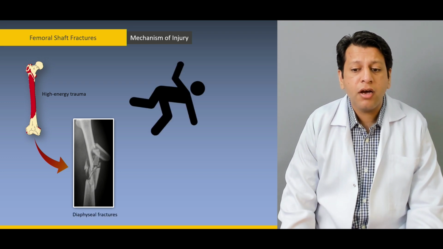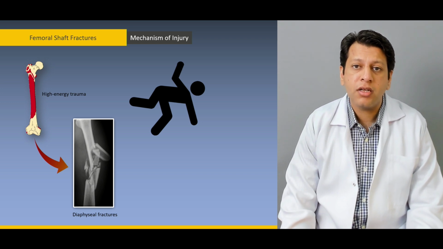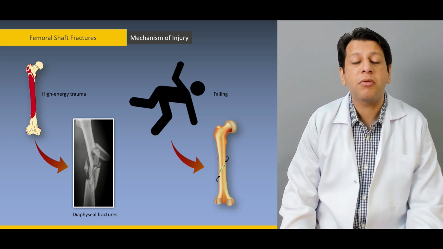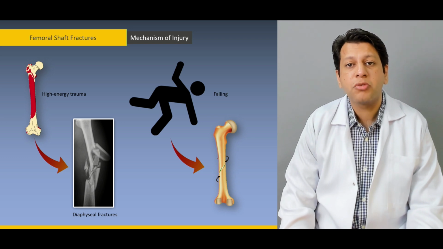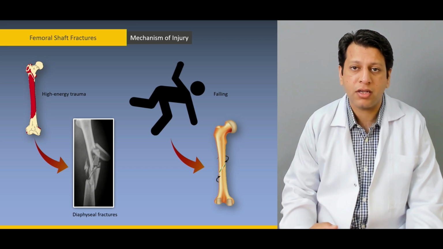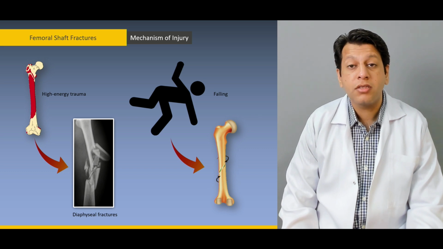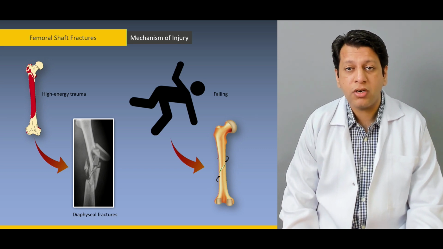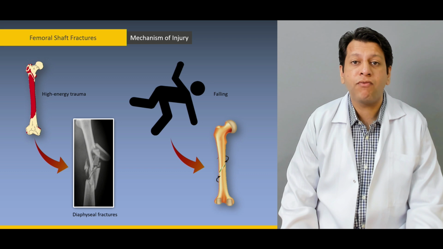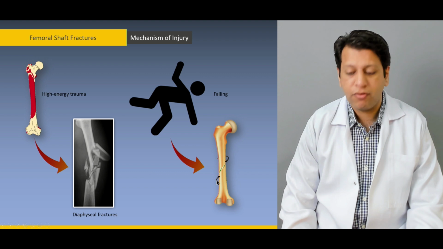But if it is a fall, usually a trip, especially in the case of old age, this may result in either a simple transverse or transverse oblique type of fracture, or it may lead to a spiral fracture. Spiral fracture is one when the foot gets stuck in some form of a hole, or is stable on the ground. This results in the foot being on the ground and the leg rotating over the top of the knee. Due to the weight of the body, this may result in a spiral fracture in the mid shaft of the femur.